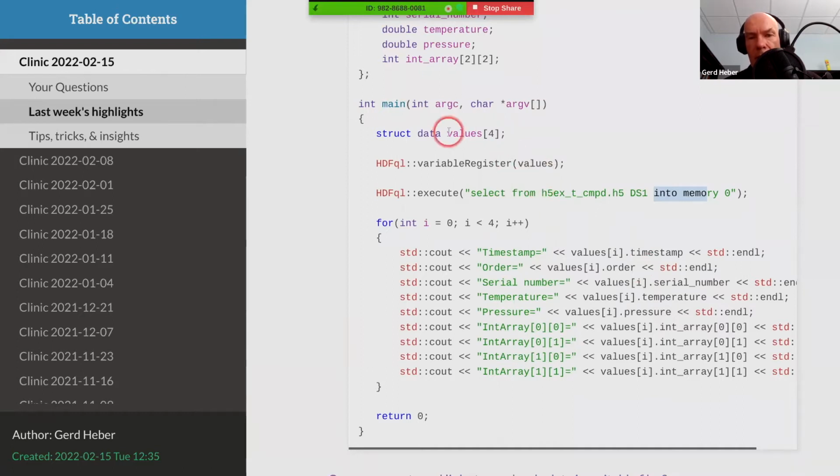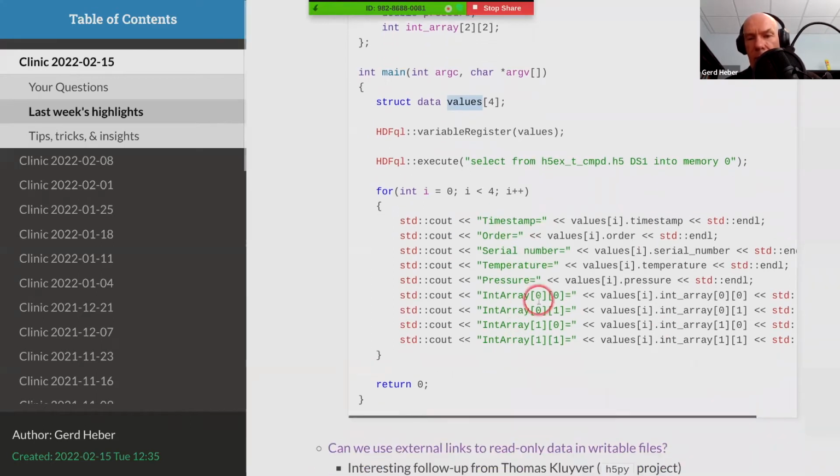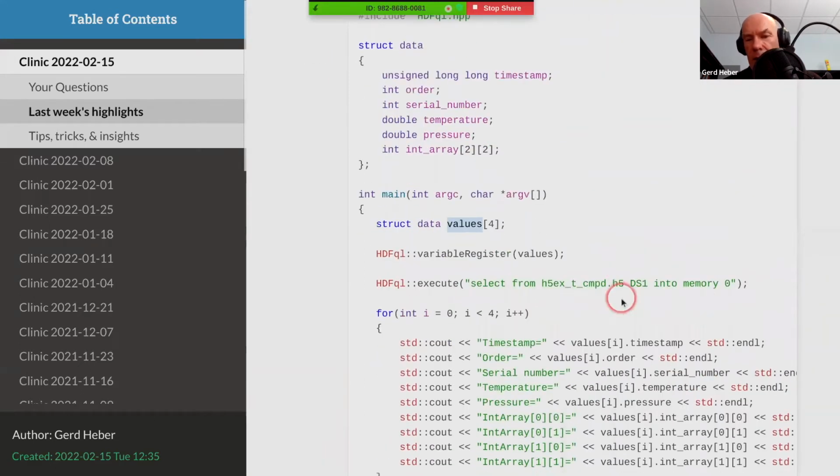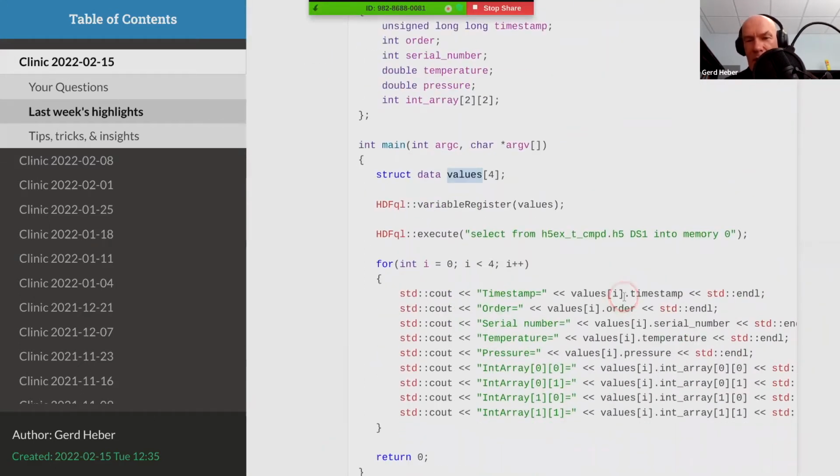After that, we can loop over this array of 4 records and print out the things that we care about, the timestamp, the order, the serial number, and so forth. And likewise for that field that happens to be a 2 by 2 array. And that's it. It looks so simple, and in a way, that's the way it should be.